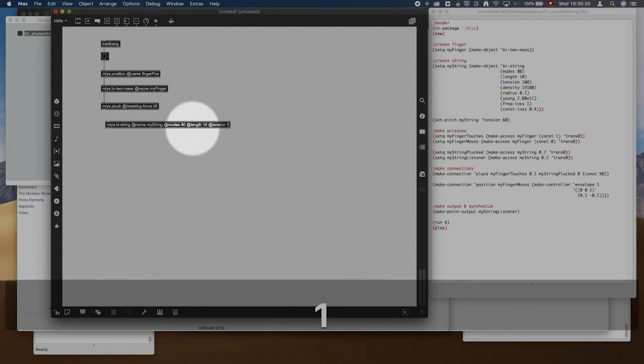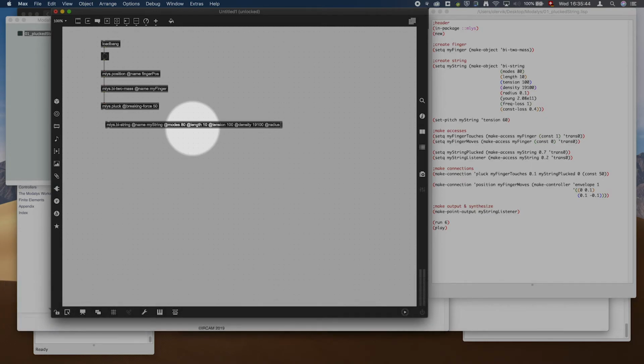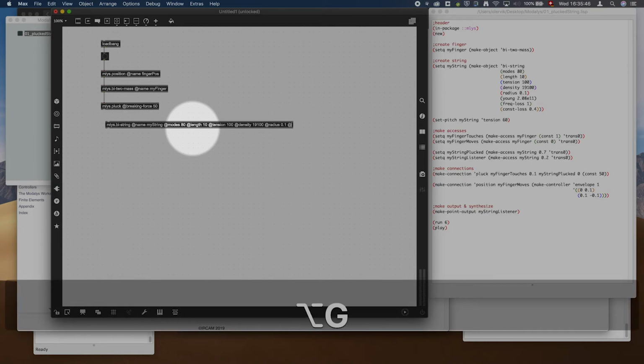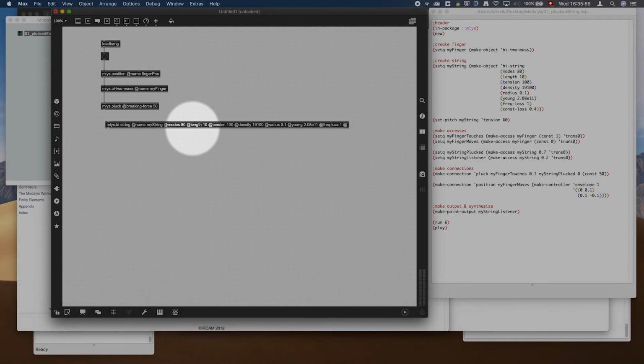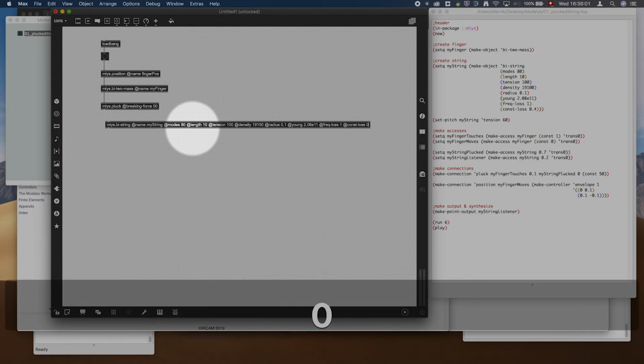Tension, we can put in 100. Density 19,100. Radius 0.1. Young 208 E11. Add freq loss 1 and add const loss 0.4.